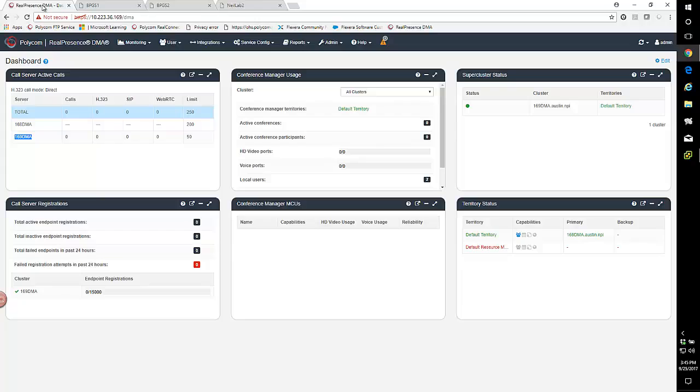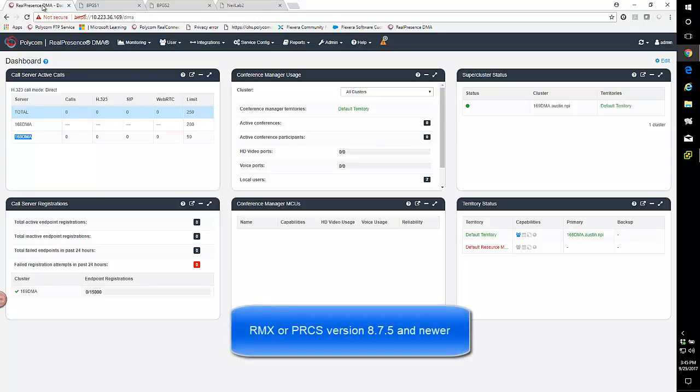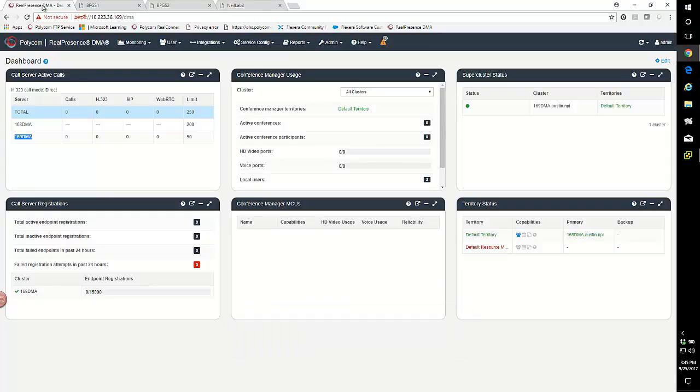The RMX that I noted these features had actually worked with was build 8.7.5. The GA 8.7.4 was used previously and nothing was working. I upgraded to 8.7.5 and it all works, so it may be another requirement. Right now, I'm not seeing those requirements called out anywhere, so that's why we're doing this video.